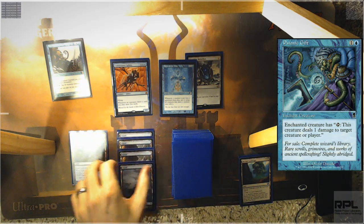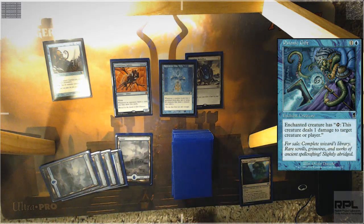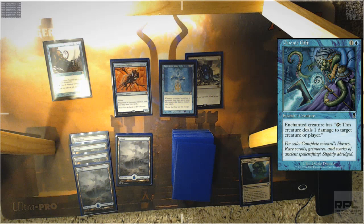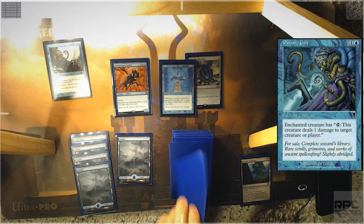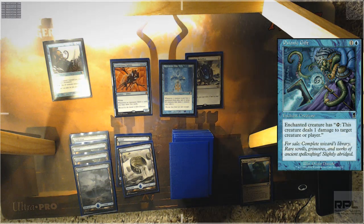So we'll have to tap almost everything. Tap these, and then tap down to three. So we have one mana open, which we can cast anything with two mana, which we don't have. So they'll draw a card. Let's assume we're playing a three-player game, so I'll draw two more cards, two more cards, and then I'll draw for my turn. So we've already drawn seven cards. We need some way to keep our hand this turn, and I don't think it's going to happen.